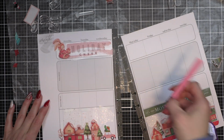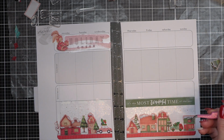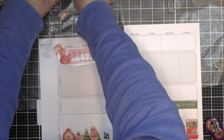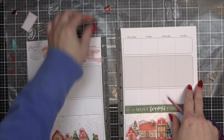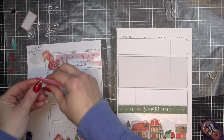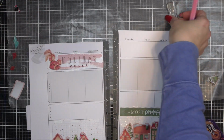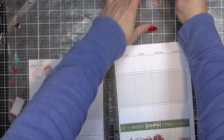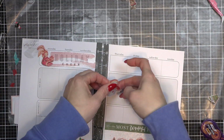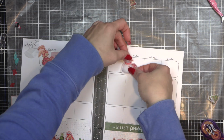So on the left side of the spread, we have Holiday Cheer, and it really fits in that skinny box perfectly. And that box is actually for intention, which I didn't need for this week. I don't know that that's one I'll use a whole lot. And take note, like I said, the Nourish and the Movement were the two boxes that I was the most interested in using for function. And we will talk a little bit more about the function of that when I add some checklists and some habit trackers.